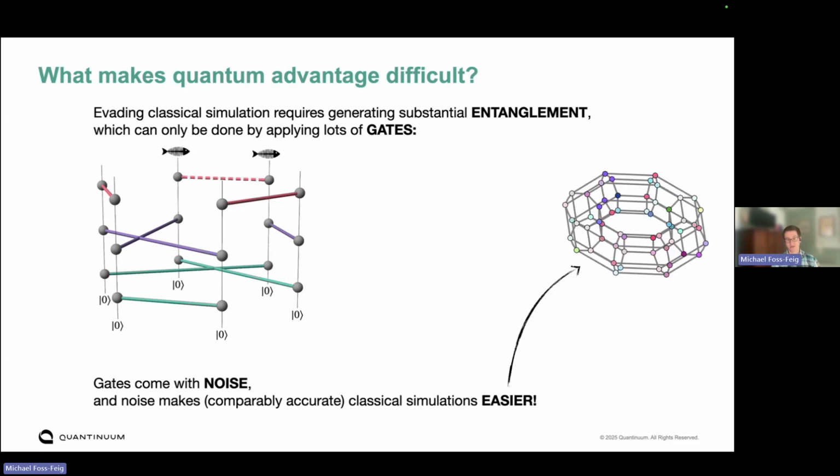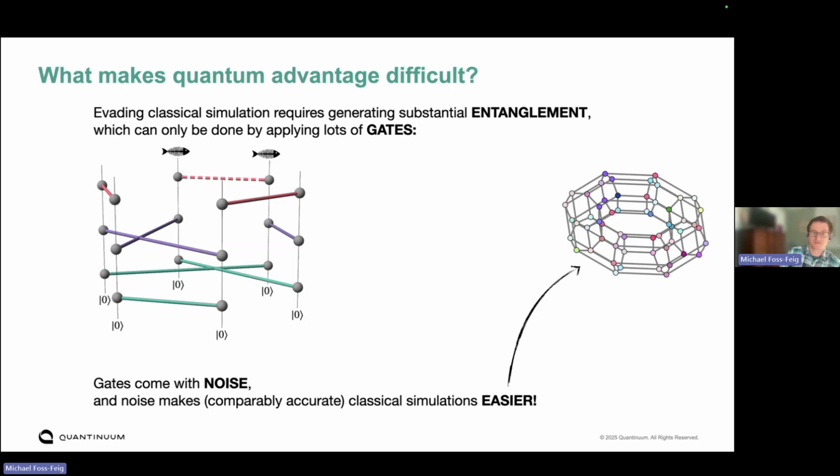And the problem is in current quantum computers, in the absence of very large scale computers with error correction, these gates inevitably come with noise. And very simply, you can just think of noise as a competing effect, whereas the gates ideally are building entanglement. When noise happens, or when a gate is corrupted by noise, the qubits that it acts on tend to be unentangled from the system. And so as you're trying to build up this entanglement, you're fighting this noise that's disentangling qubits.